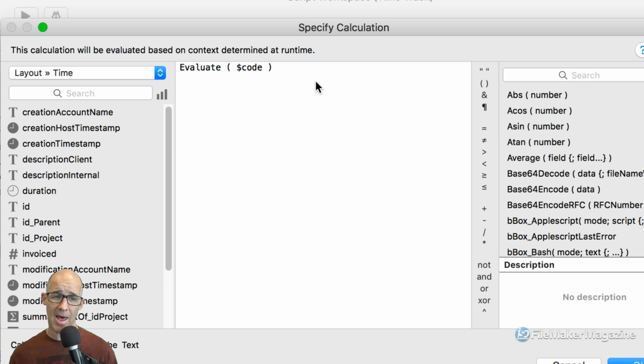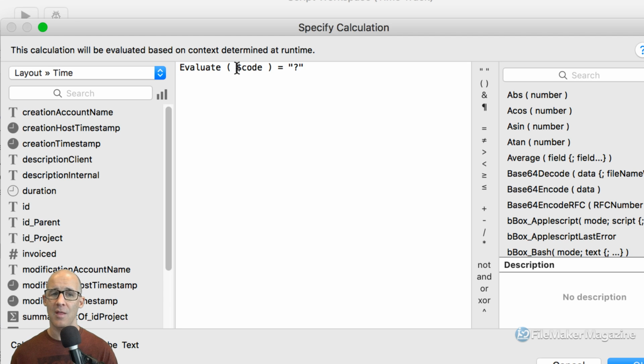So if this was bad, if the code that's coming from the field, which is that omit and the other thing, if it evaluated and it was incorrect, what FileMaker will return is this right here. When FileMaker can't do something, FileMaker's standard result is a question mark. So in this case, this would actually evaluate sort of the same way with the evaluation error, but the evaluation error, when you read its description in the documentation, and I won't go into it right now, is simply returning a true or false as to whether or not FileMaker had a problem.